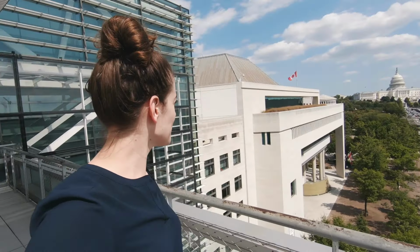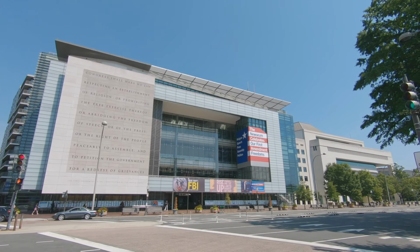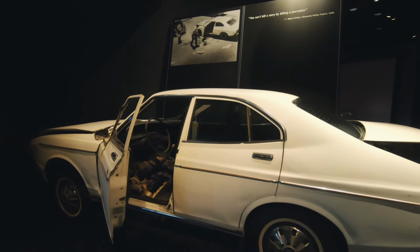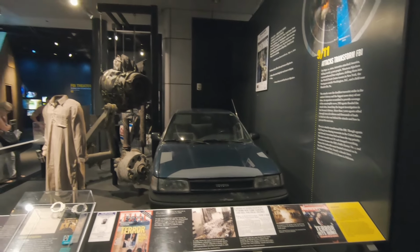This is the 6th floor. They have a terrace that gives you a nice view. I'm heartbroken that the museum has to close its doors at the end of 2019, but I'm glad they will carry on their mission by sending out pieces of their exhibitions to educational programs and public events.